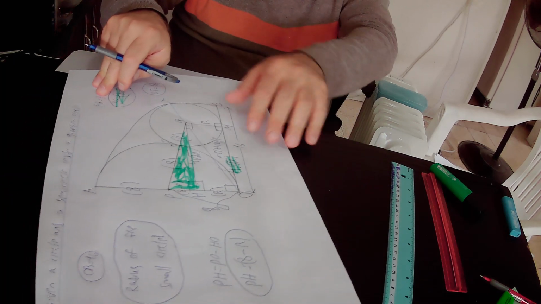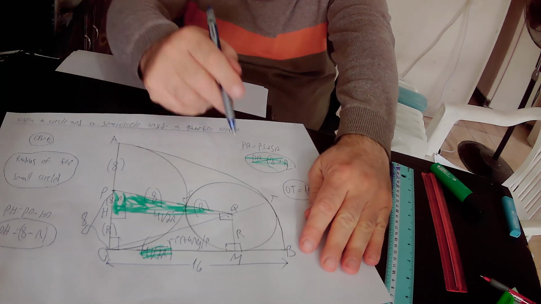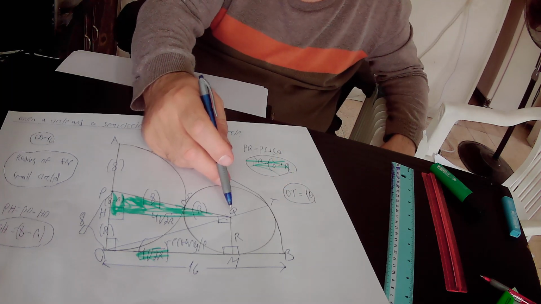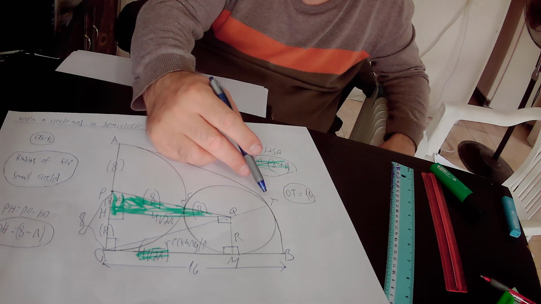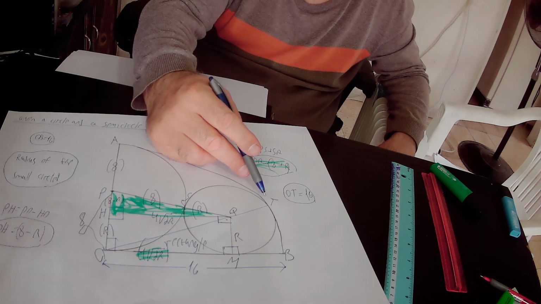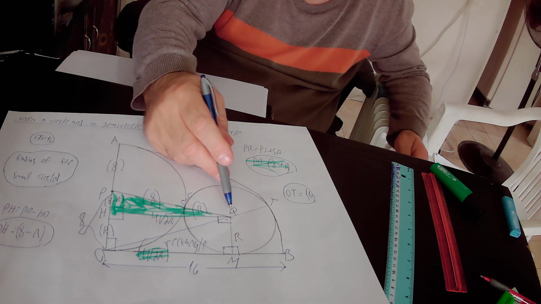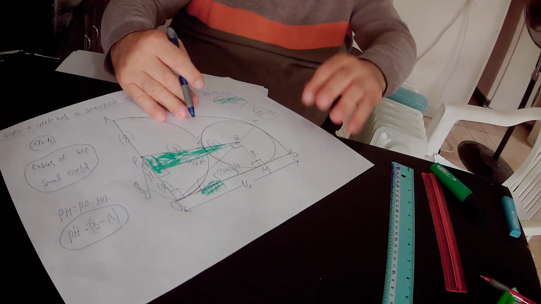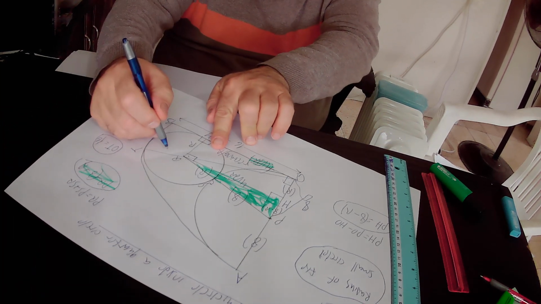What is the definition of line segment QT? Line segment QT starts from point Q, that is the center of this small circle, and ends at point T, that is the point on the small circle itself. So this is exactly the definition of a radius. Therefore, QT is the radius of this small circle. This is equal to R, according to what is given in the question.